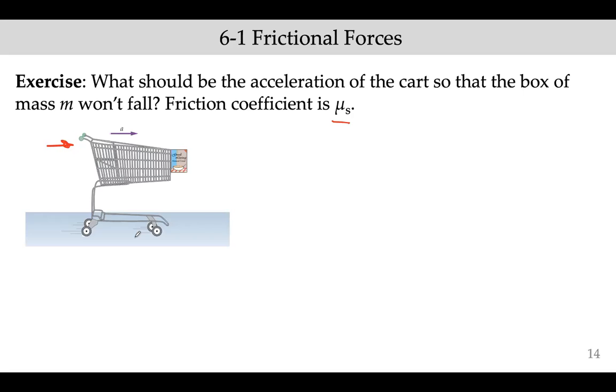So, as always, what is the first thing that we do? We find the object that we are interested in, in this case it's the box, and we show the forces on the box. Now, there's this object, the cart, so it will definitely push the box. So there will be a normal force. See, the normal force is not vertical here, it's horizontal. It can be. The normal force is not necessarily coming from the ground. It could be coming from any object, and it could be in any direction.